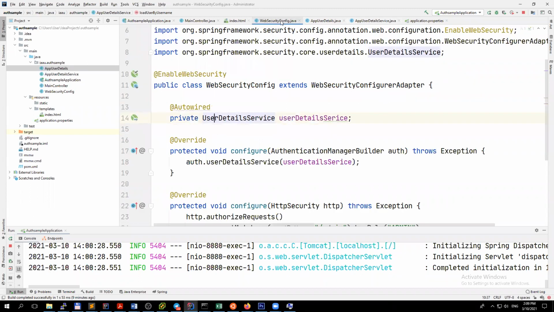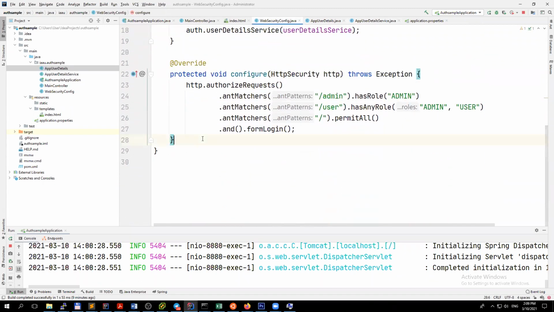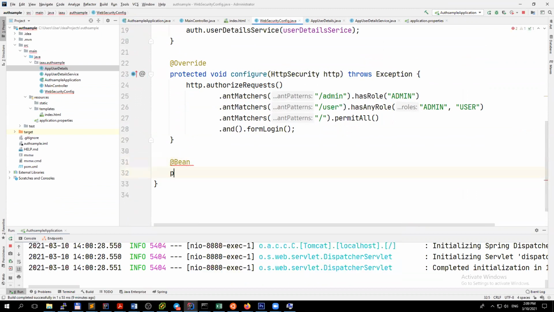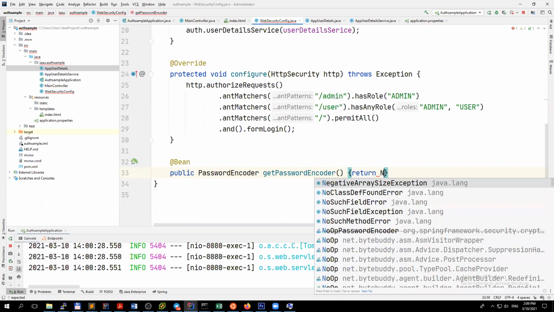And also in the web security we'll need the password encoder bean, public PasswordEncoder, so by default, get password encoder. Any authorization requires some password work. We will do it with no password encoder.